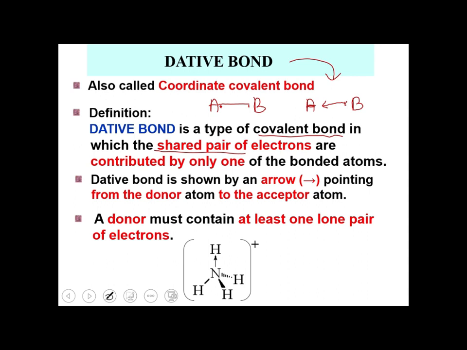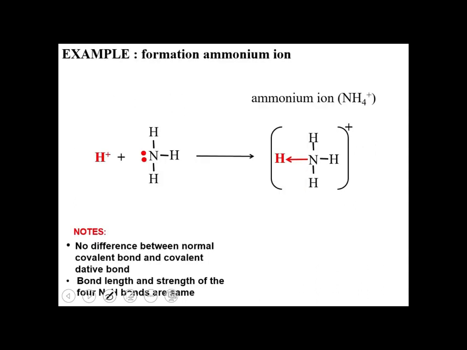Okay, so we represent a dative bond using an arrow. So the arrow is the bond. This arrow is 2 electrons. Okay, so this arrow is a bond actually, not a normal arrow. Okay, so this is an example of a molecule that has a dative bond. So let's take a look at how it is formed. Hydrogen, H plus originally. H doesn't have any electron because it has a plus charge, meaning that it already lost its one and only electron.